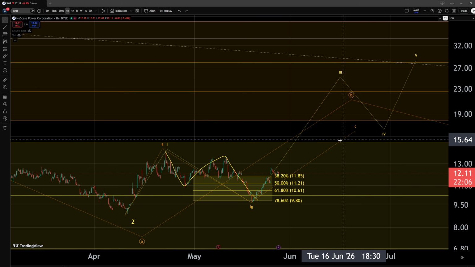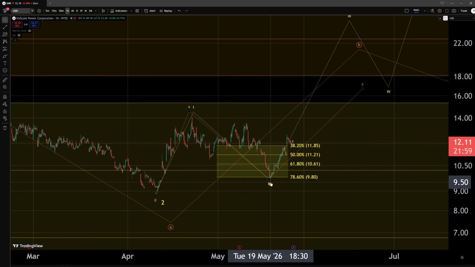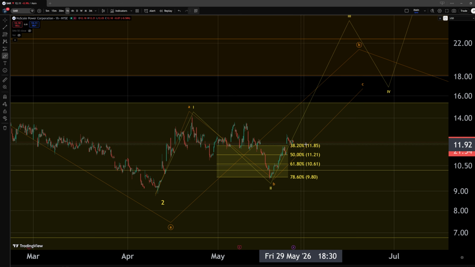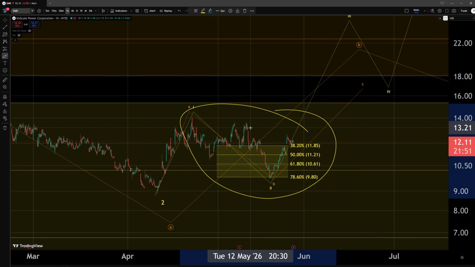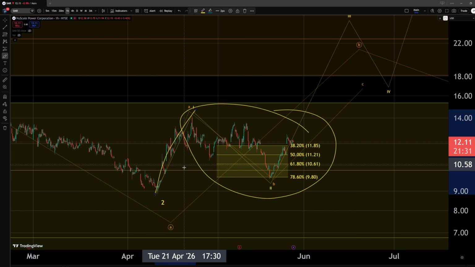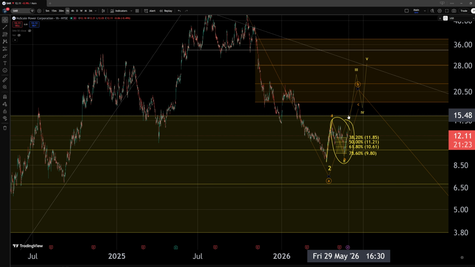Nonetheless, we have pushed into the last level of support, we have maxed it out basically, so at this point, I cannot expect to see another low within this overall correction, because if that happens, we would have to break the levels of support, and it would be rather suggested to us that the pattern has failed, that most likely we will have to expect a complete failure of this setup, that we will have to expect a push even below the beginning of this entire wave 1 to the upside, a push below $8.8, which means an extension of the large downtrend that is already quite extended, we have to notice.